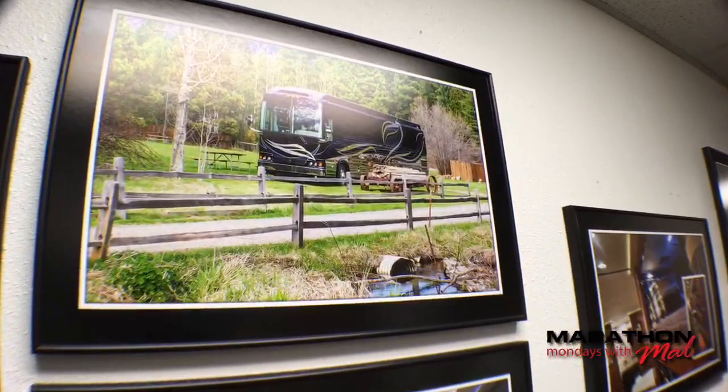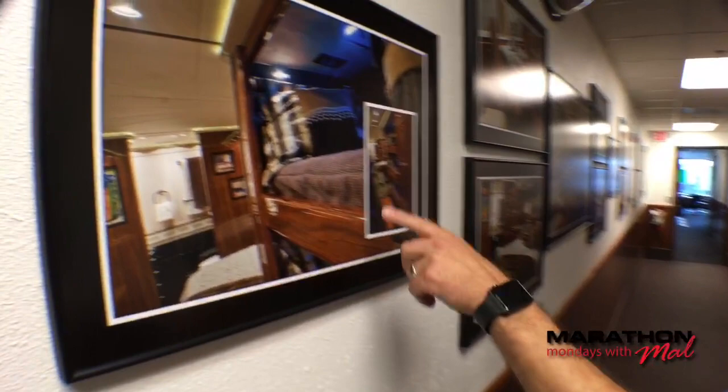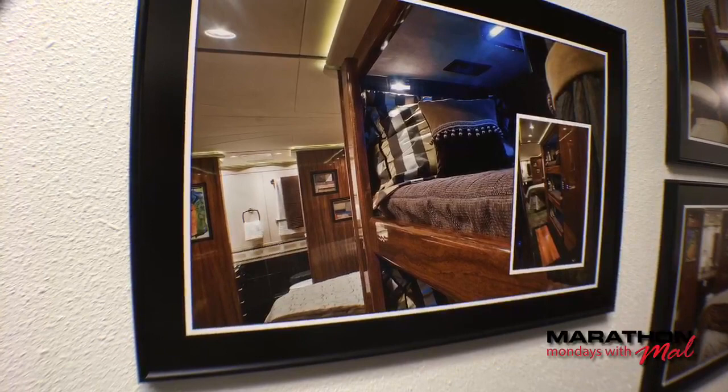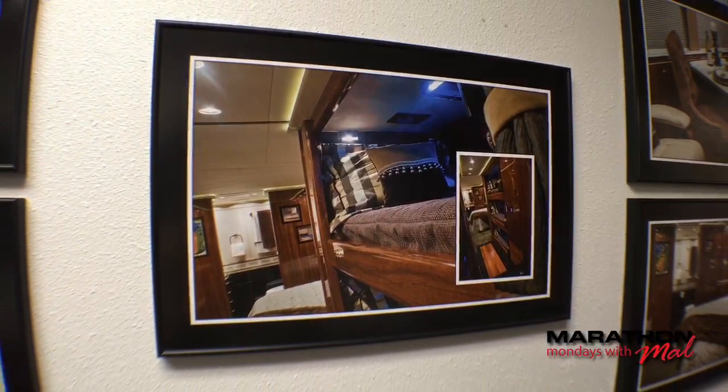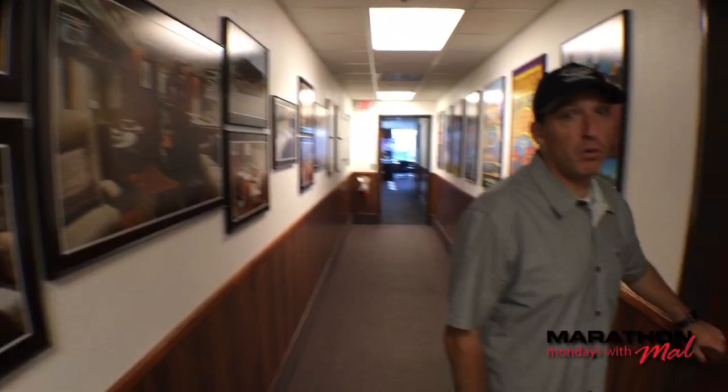I love a good bunk coach. We've got several pre-owned and a couple of new ones in stock right now. Bunk coaches are just great — good utilization of space. You don't really lose anything; you just achieve all that extra space. The top bunk can go down so you can have a bar to hang clothes on if you want to. Hey, this is the upholstery shop — this is pretty cool, let's walk through this way.